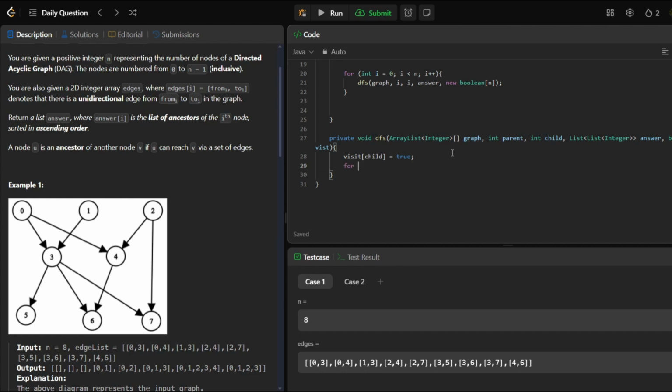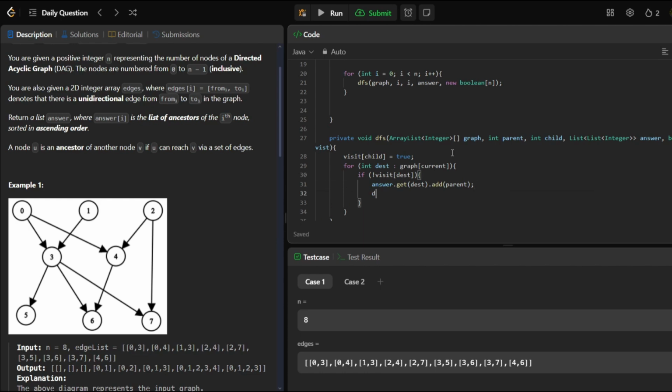So we have for int destination in our graph of current, if we have not visited the destination, then we will do answer.get destination dot add parent, because that means the parent node that we are currently on is an ancestor of whatever the next destination node is.